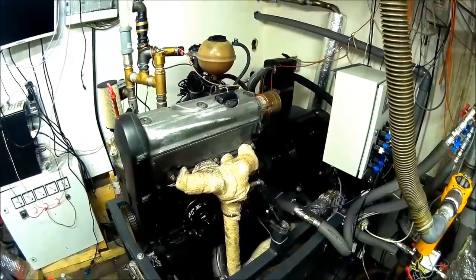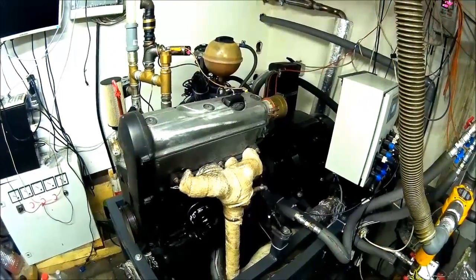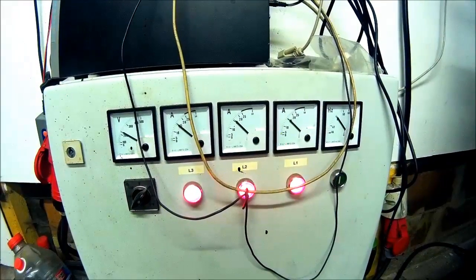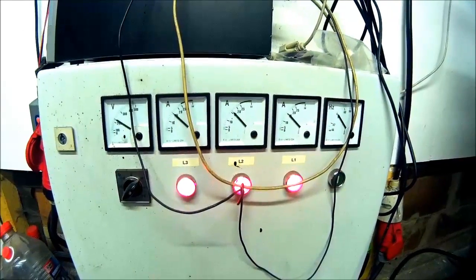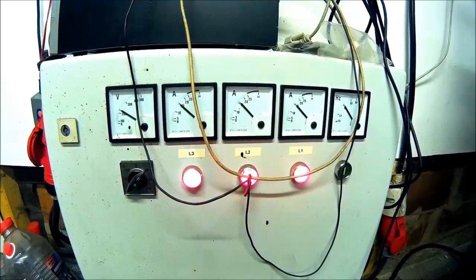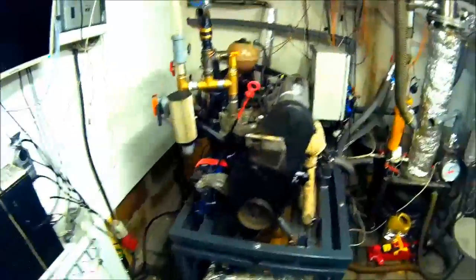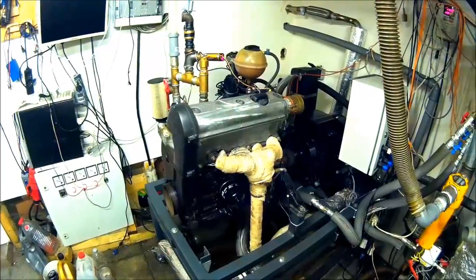Now we will see in a long running time how much energy we get out of the engine and also the generator. The ammeter looks like 15 or 16 amps, but it lets us see what we get in an hour, because it's jumping sometimes up and down, and so we get only real information about it after one hour of properly running. Then we wait for, I think, an hour.